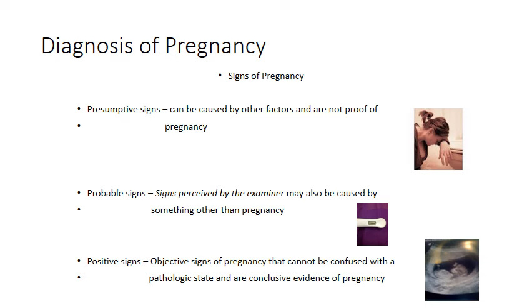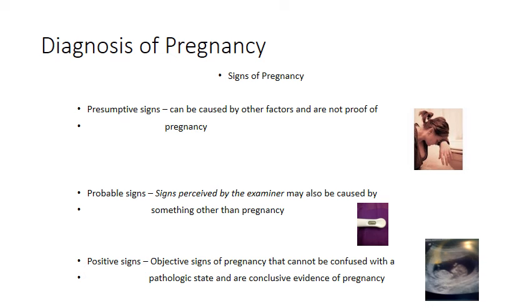It looks kind of brown around the eyes and the nose. And then you have probable signs, which are signs that can also be caused by something other than pregnancy, but they probably mean that you're pregnant, but not always 100%. Pregnancy test, urine or blood. Of course, blood is more accurate. Uterine changes. You get softening, size, shape. The uterus starts to grow. Chadwick sign, which is a bluish cervix, and you go to do a speculum exam and see a bluish cervix. Ballottement is where an examiner would be checking the woman's cervix, and they actually push up on the cervix, and you actually might feel the baby come down on it, or even an outlining of the fetus.